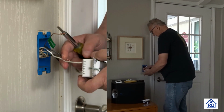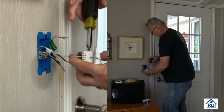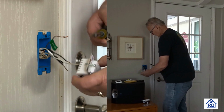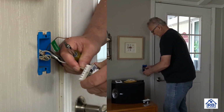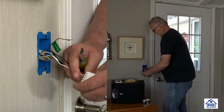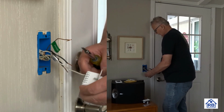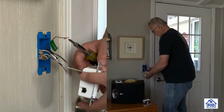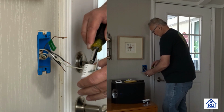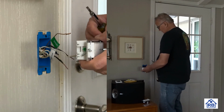Kind of just go around in a circle here. Okay, here's the neutral. And probably the best way to do this is just to kind of wiggle it a little bit and apply a little torque to the thing. Now you don't want to over torque these because you could run the screw or strip it out or bend something there. You just really just want it to be tugged. Now, as you're twisting it, it'll loosen up on you. You can feel it getting loose. Should be tight enough so it doesn't come loose.